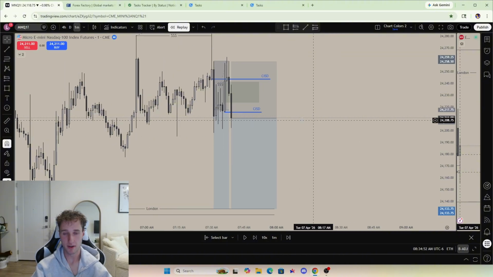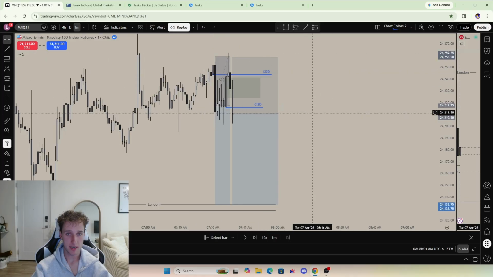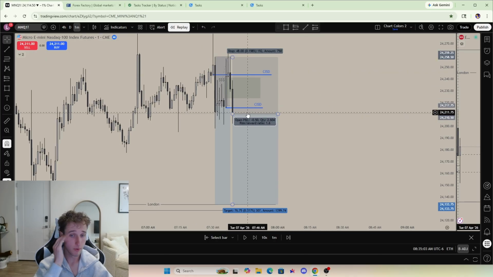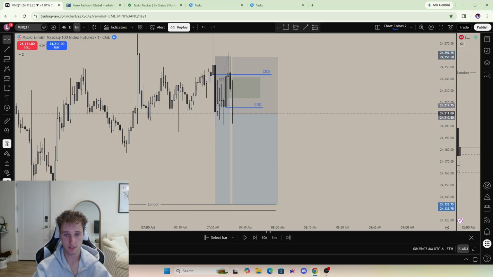Again, ended up getting stopped out. We ended up having internal manipulation, running this 1 minute bullish fair value gap and getting below this change. Everything that I need to see. These are my two trades that I'm taking. I said to myself when I entered this trade, whether this wins or loses, this is my last trade of the day. But I'm completely fine with taking both of these.